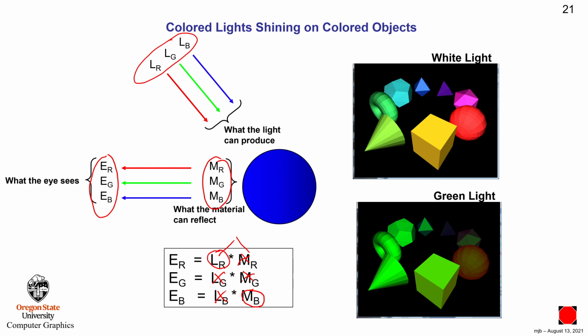Okay, and again, we'll see this in the demo video. But OpenGL will do this for you, and clearly you want to be careful because you don't want to turn your entire scene black. And this is why oftentimes we just use a white light. Because if we use a white light, then all these L's are 1, 1, and 1. And what we get essentially is the material color, the material of the object.